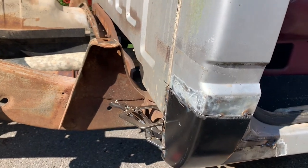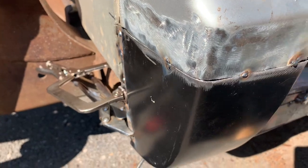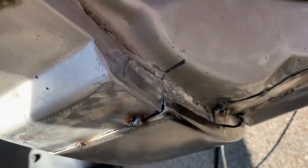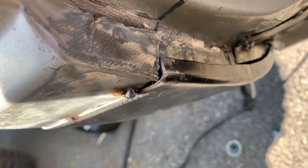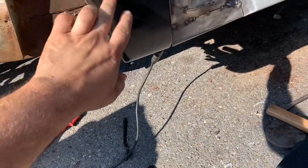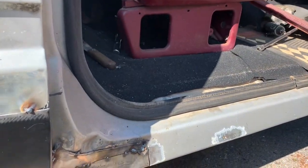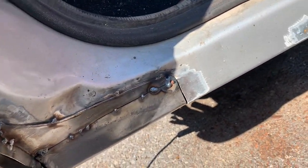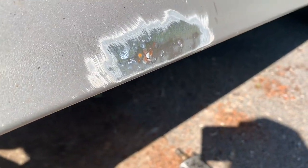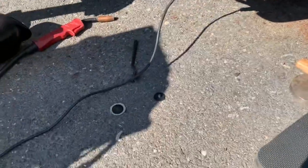What the hell's going on with this camera anyway? I don't know if y'all can see that, but I don't know if I'll completely weld it or just stitch weld it and then grind her down and glass it, fiberglass filler and stuff, but I don't want to take a chance on catching her on fire. I think the heat must be making my screen shade or something, but the next thing I do is probably cut that out and make a patch for it. So yeah.